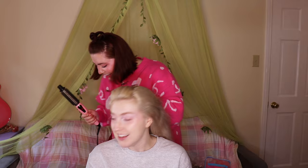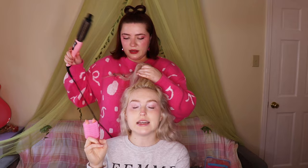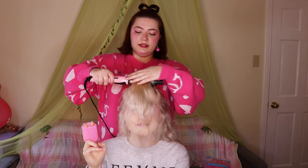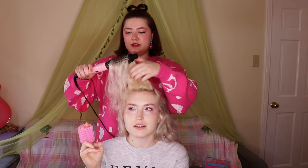Oh, I can do this and you could, yeah. So I like to use a bigger clip for the front. And I like to gather a section. You have ever so slight bangs. Yes, I do. What I like to do is get a little section, and when I curl it, I put the roller in the opposite direction, because I feel like it creates the most volume. So you'll notice that I'm curling this one forward, and I'll put the roller back this way.